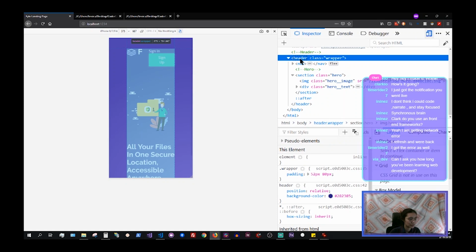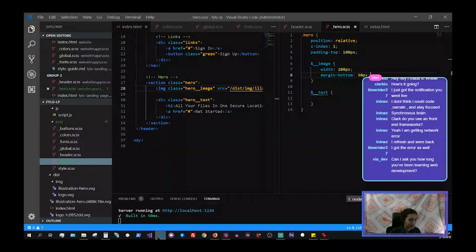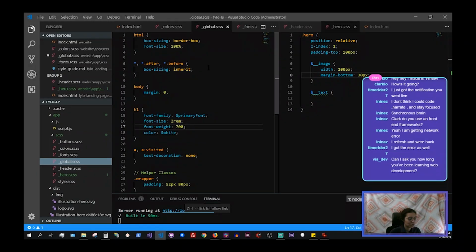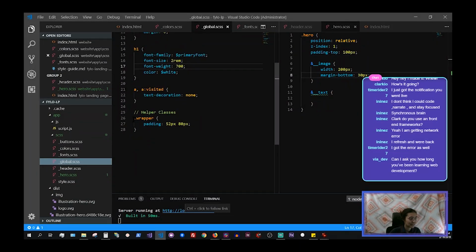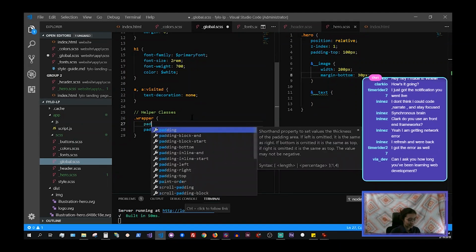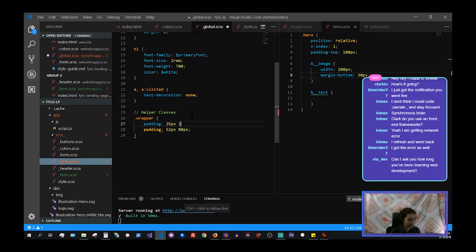So what we're going to do is, last week I had added this helper class wrapper and then added sort of uniform padding to it. So that's what I'm going to do. That way, anywhere that I want to use that padding settings, I can just add the wrapper class. So we said, what was it, 25 pixels? I guess for all corners. Then we're going to add our first media query so we can keep this other padding for desktop.